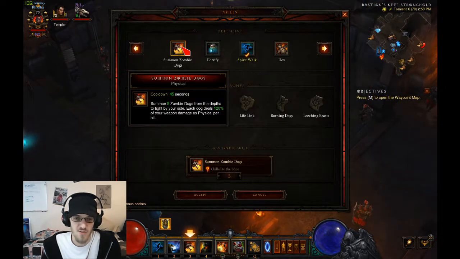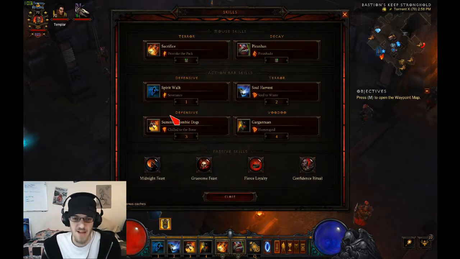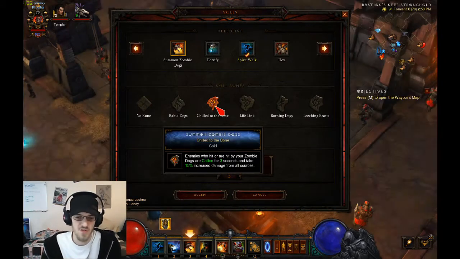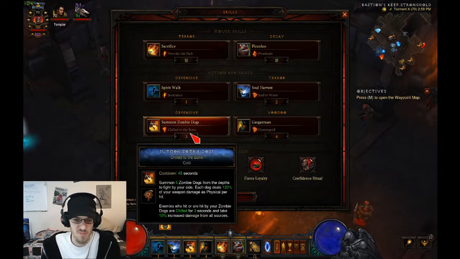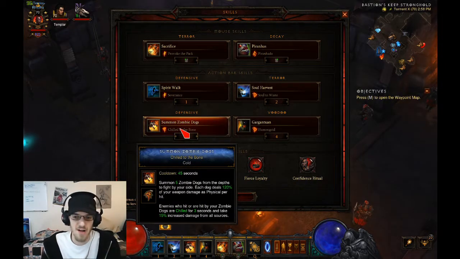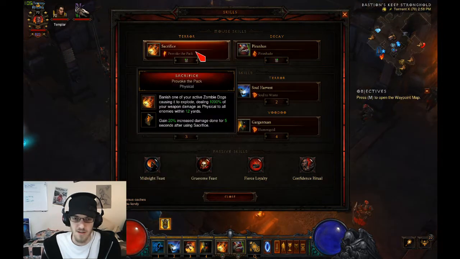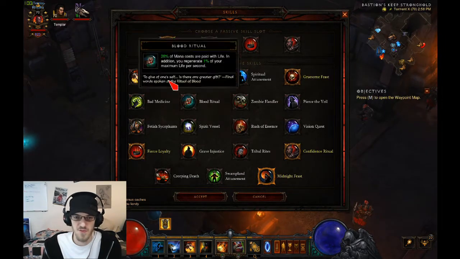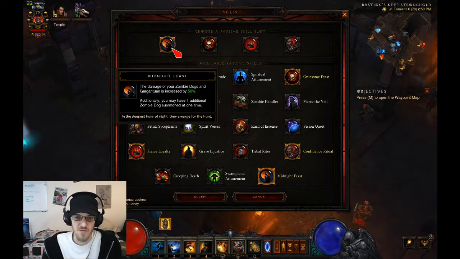Now, this is a variable slot. You don't need the Summon Dogs, since that's happening automatically. But I'm using this rune because it's an increased 15% damage from all sources, but this is a total variable slot. You guys use whatever you want there. I was actually using a spam haunt build at one point. I wasn't feeling it. So passives, this is also pretty optional.